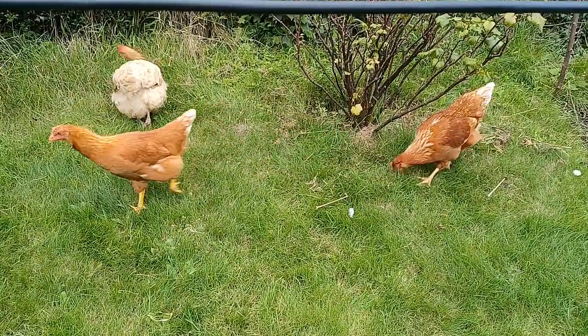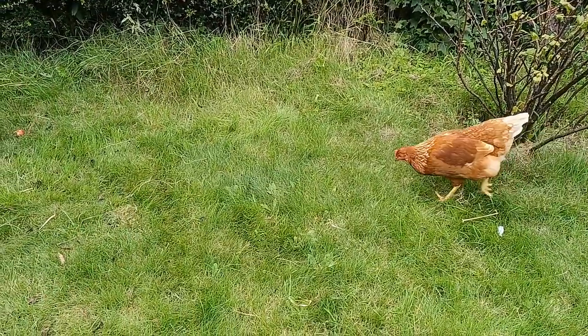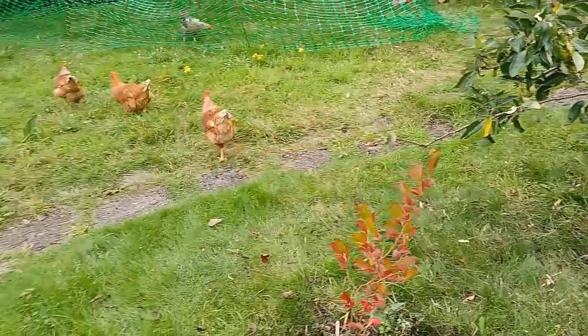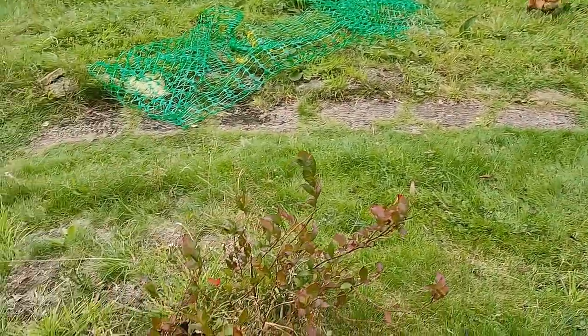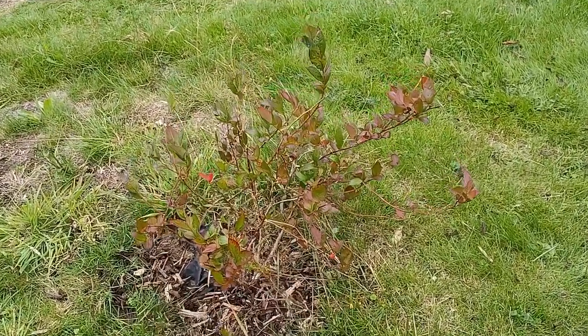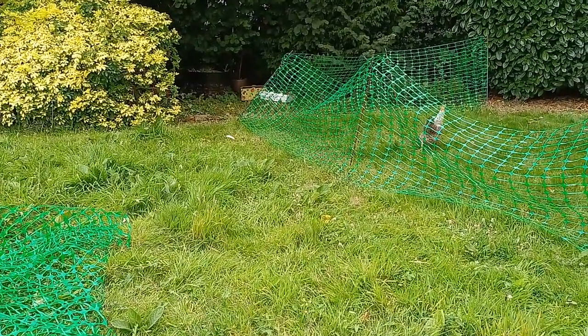They are in our orchard and they love coming in our orchard because of the little berries hanging and they like to pick them. But I try to shoo them away from here because they've almost eaten all of my blueberries on these little plants. There are none left on this plant at all. Poor Daisy is stuck inside, but she'll find her way out.